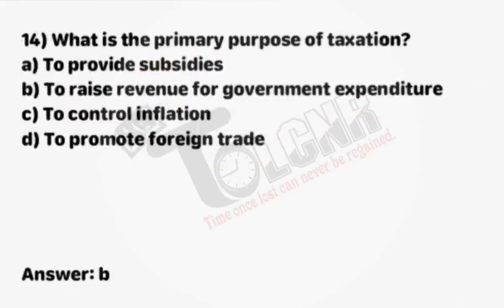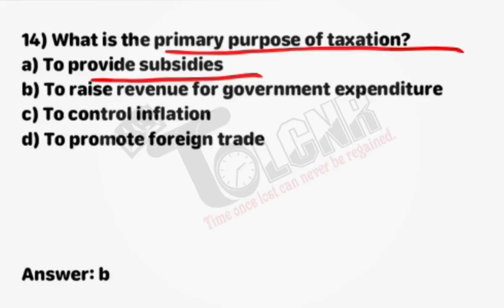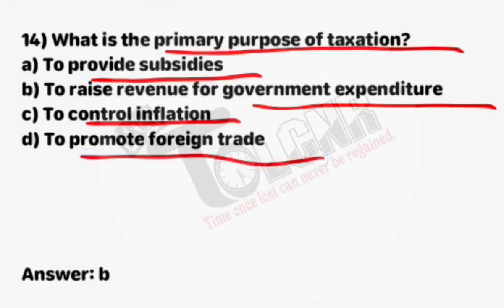Next question is, what is the primary purpose of taxation? Option A is to provide subsidies. Option B, to raise revenue for government expenditure. Option third, to control inflation. Option fourth, to promote foreign trade. Option B is correct. To raise revenue for government expenditure is the primary purpose of taxation, right?